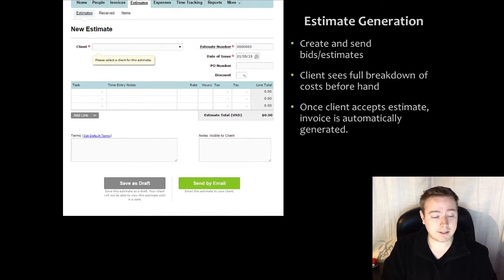It is $20 a month to use this particular system. They do have different plans. I think it does have a free trial, but I think it's just limited to the number of clients that you can have on the system at a time. I'm personally using the $20 a month plan. I think it's been perfect for me. It covers all of my needs, and by having access to that 50-cent flat fee for a PayPal charge instead of the percentage, this thing has already paid for itself for the next 6 years. So it's been great.